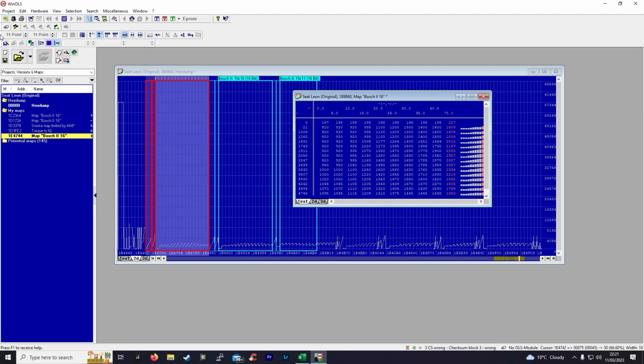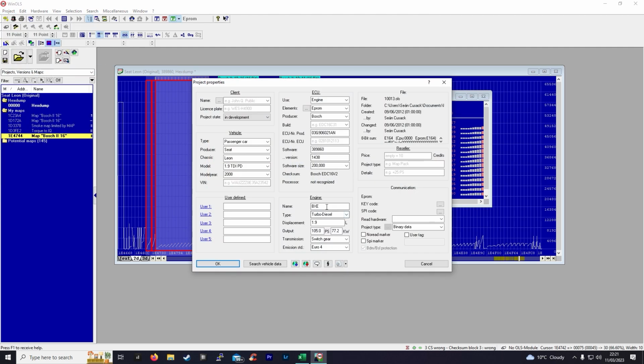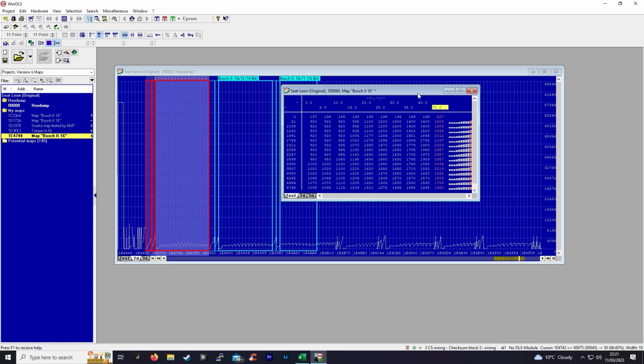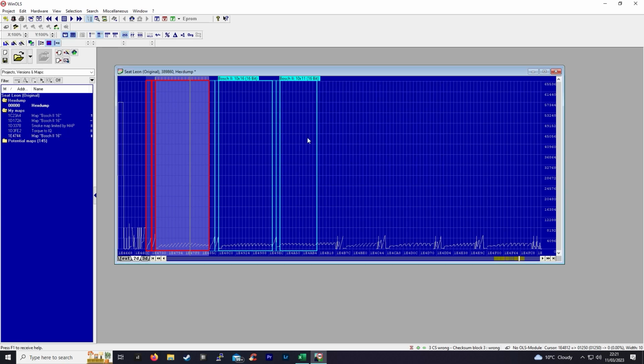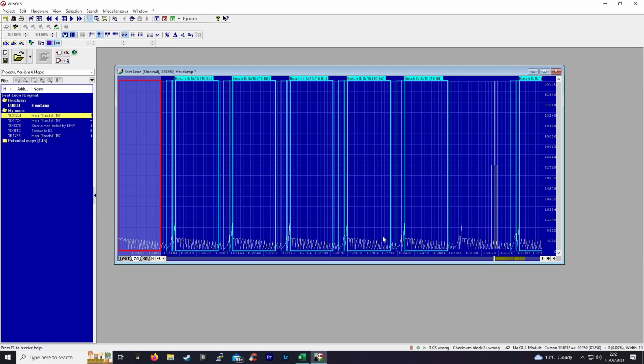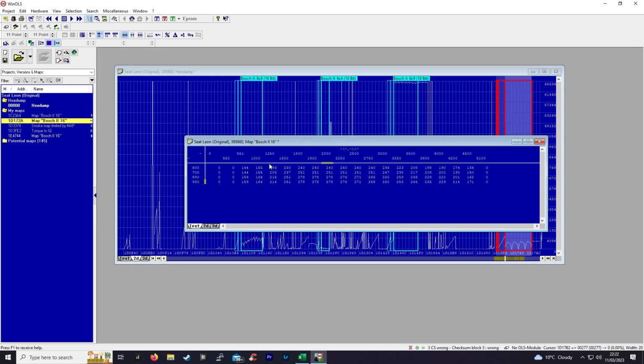So this is a 1.9 Sierra Leone PD. If I go to project properties, it is a BXC turbo diesel 1.9, 105 PS, Euro 4. Here's all the ECU data. Essentially, I'm going to show you a quick thing here. If we go to the torque map on this car, right here, you can see that it's calibrated. This is a full bone stock original file bar of the little change I made there, which I'll explain in a few minutes.